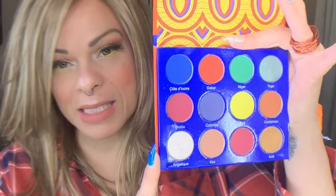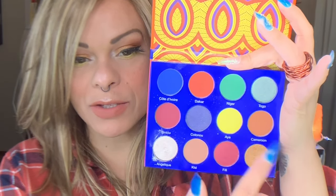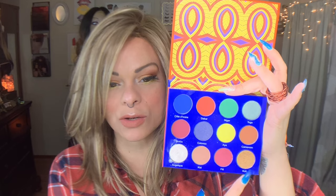Before we get started with Lane, let me talk about what I have on my eyes and lips. Today I am using the Afrique palette from Juvia's Place. I love Juvia's — the quality is amazing, the color stories are great, the price is amazing. I got a bunch of Juvia's Place palettes on sale. This is the Afrique palette. Today I am wearing these colors on my eyes. I'm also wearing a Juvia's Place matte lipstick. The packaging is so luxurious — it's a sort of soft touch matte.